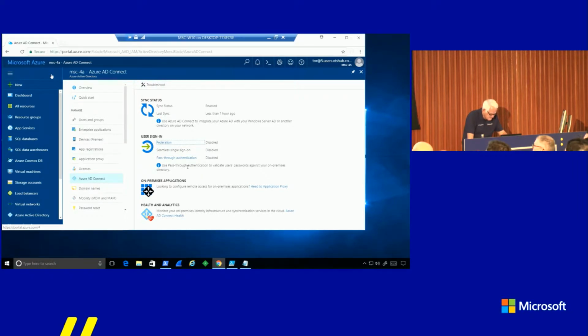I was hoping to zoom in, but the zooming is failing on me. It's very weird. Okay, it's saying user sign-in, federation disabled, seamless single sign-on disabled, and pass-through authentication is disabled. What it doesn't show is that I've got password hash synchronization enabled. It doesn't show it in the portal at the moment.